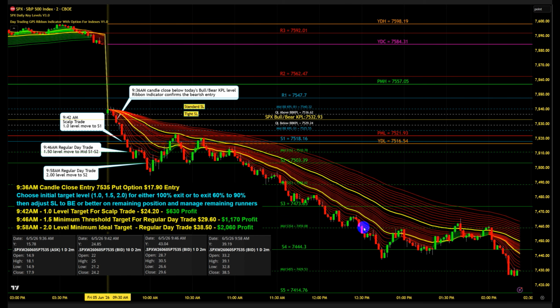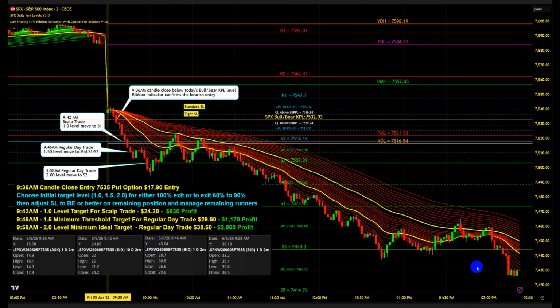As price reaches additional key levels, traders can continue taking profits while progressively raising the stop loss, locking in more of the open gains and reducing risk as the move develops. The objective is to let the market determine how much of the trend you ultimately capture while maintaining predefined risk management rules throughout the trade.